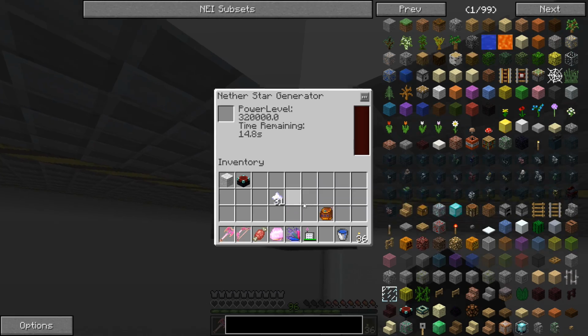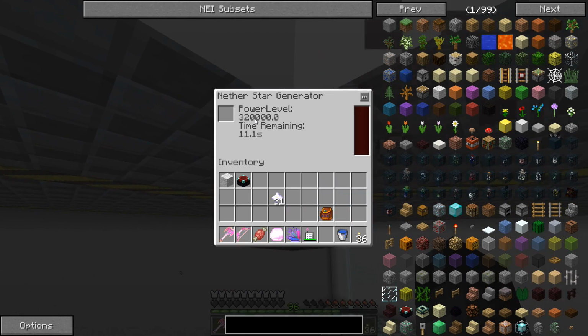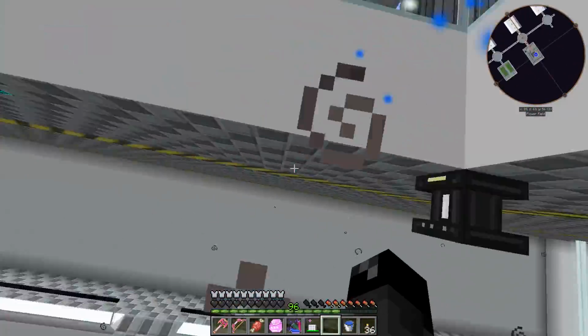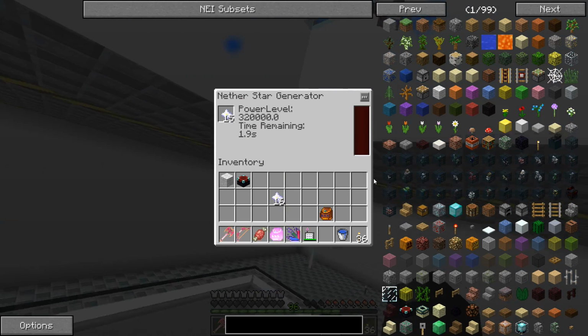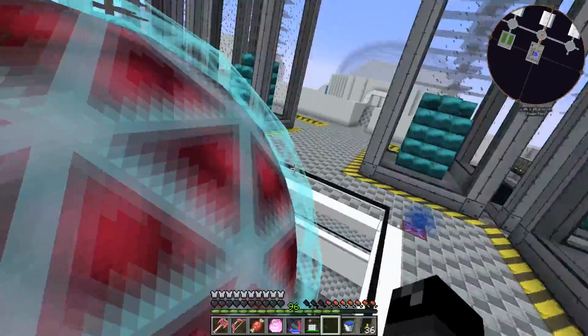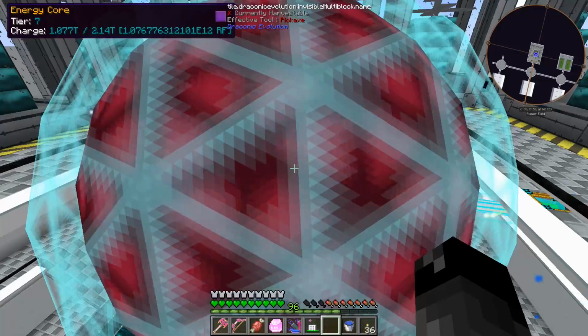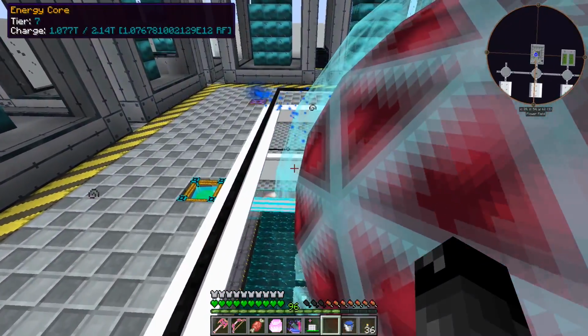Let's put in another star. So this is making 320,000 RF a tick. That is crazy. So that's going to charge this thing up pretty quickly. Let's just go ahead, I guess, and drop in 15 of those. So that will keep using them up and keep charging up our energy core while we're here. So yeah, we are gaining power, so that's pretty awesome. 320,000 RF a tick is not bad at all.